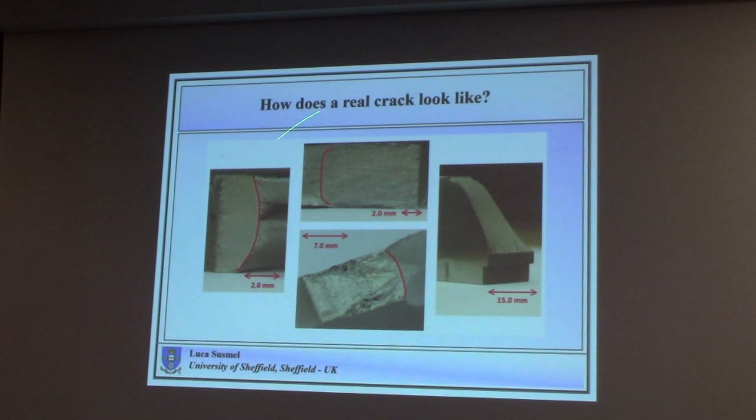So first of all, we need to say that even if we are dealing with a very simple material like a piece of steel, the shape of the crack can be very complex, and it's not a straightforward problem. So if you already know something about Irwin's problem or Griffith's problem, you can already see from these simple examples that their models are really already far away from reality. And believe me, these are very simple cases. But a real crack actually is something much more complex because you've got a lot of mechanisms involved.